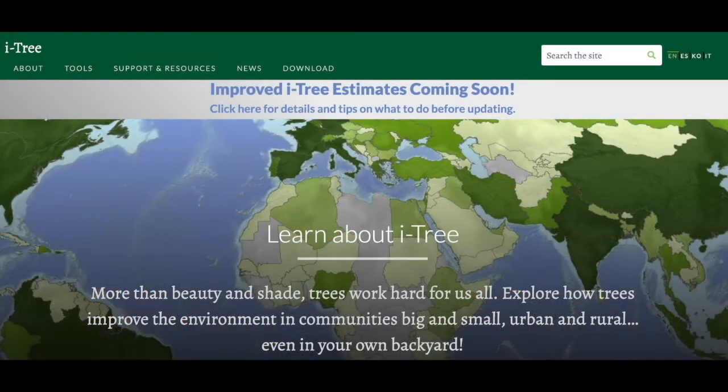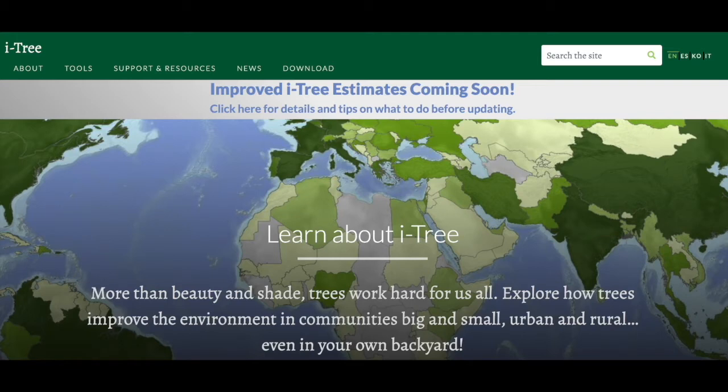Okay, let's take a look at the iTree software tools, and I've opened up my itreetools.org website. So you're just going to navigate to www.itreetools.org, and you'll be brought to the landing page here, which provides us access to a lot of information.